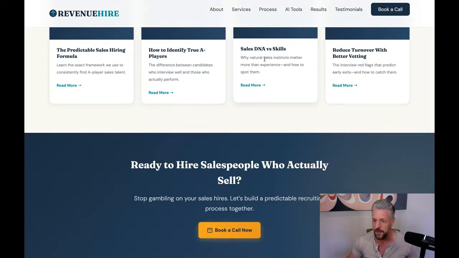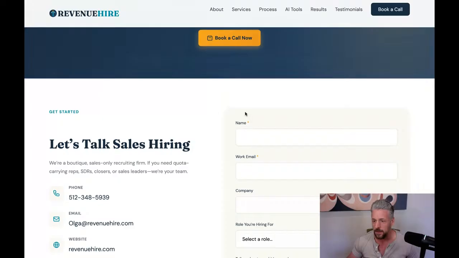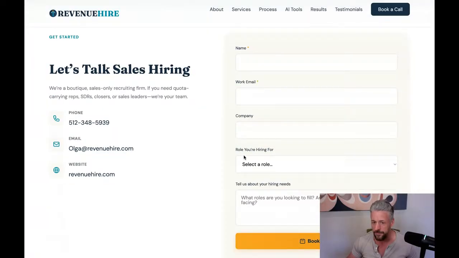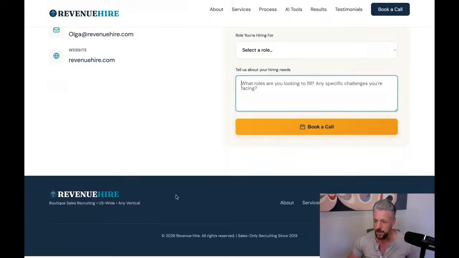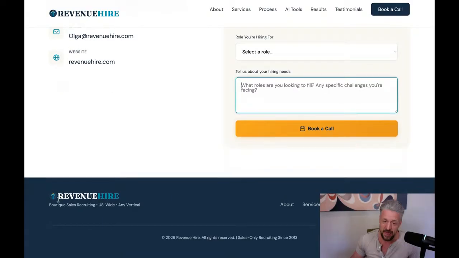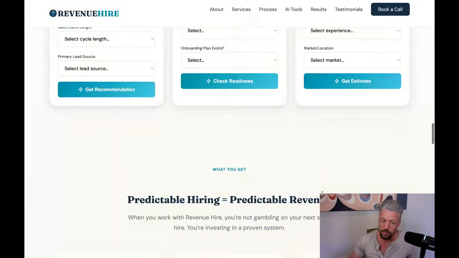Overall, looking pretty good. I think it might have actually gotten these line heights right there. I could go in and examine that. The fields look a little bit better. Got a line height issue here in the text area. It's not bad. It kept my SVG icon for the revenue hire logo. All this looks pretty good. Footer looks good. All in all, pretty good.